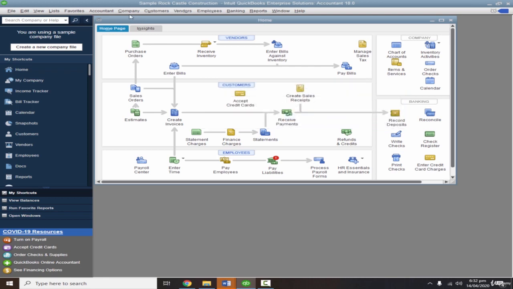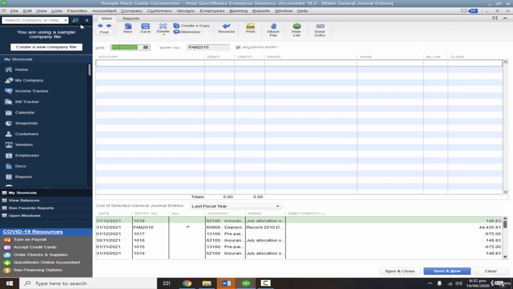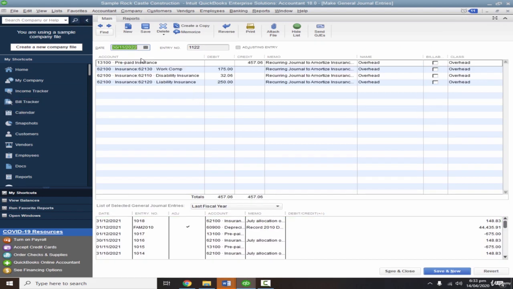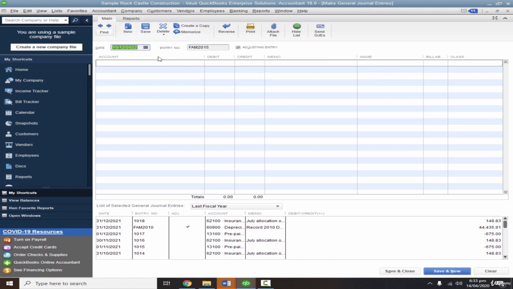Press OK. And now let's check it. Go to accountant, make journal entries. Go to last records and see the entries are made up to 2022 because this is a sample company. So we actually have to manually find the transactions.